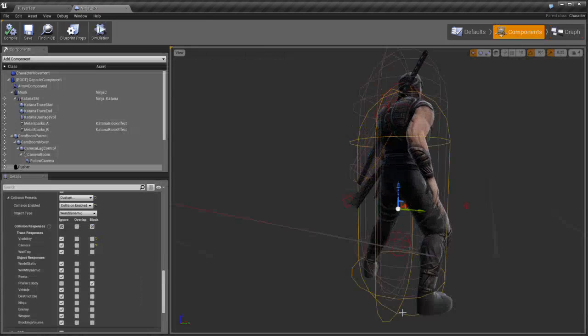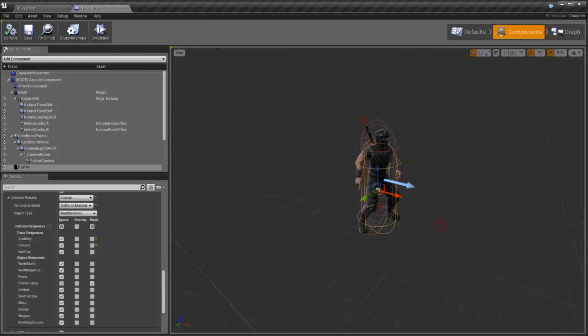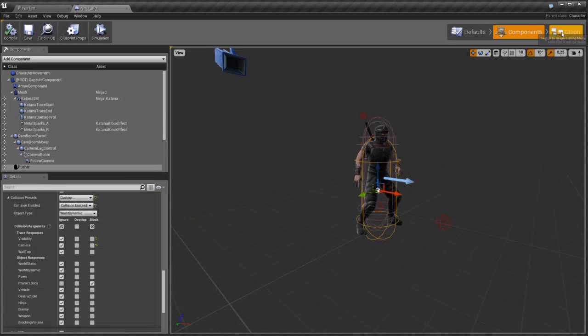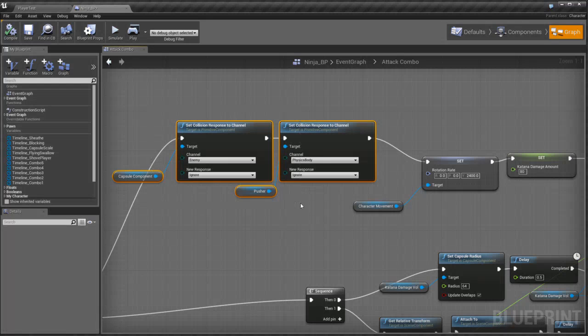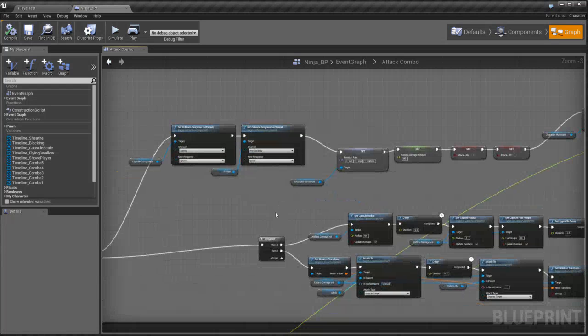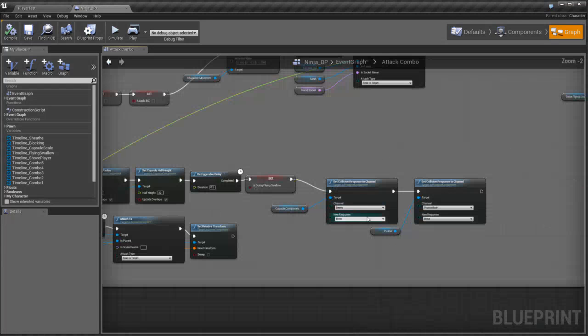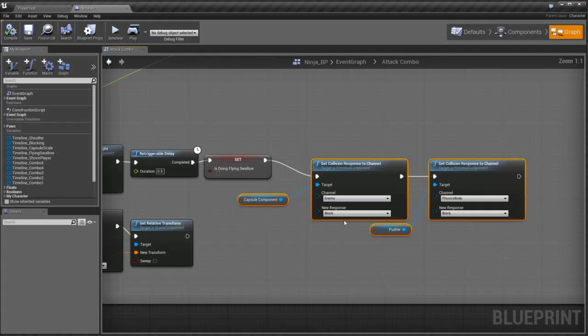So I just have this, again, extra capsule that I use to be able to push rigid bodies or ragdolls and things like that. So I just disable those two, so basically you can just fly through without touching anything. And this is where I reset them back so that they can block this stuff again.